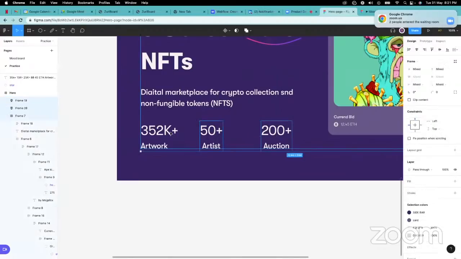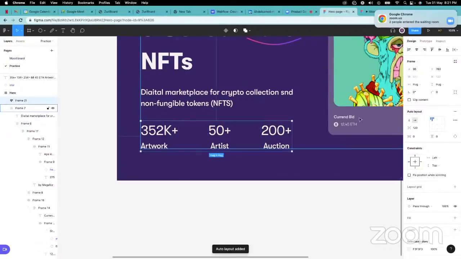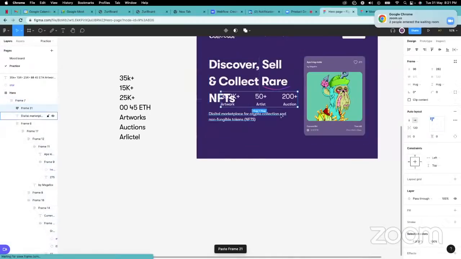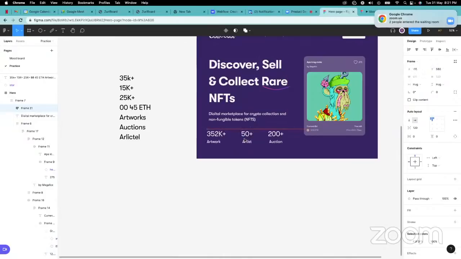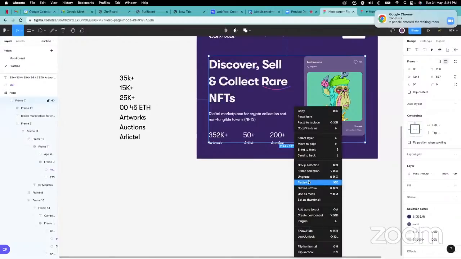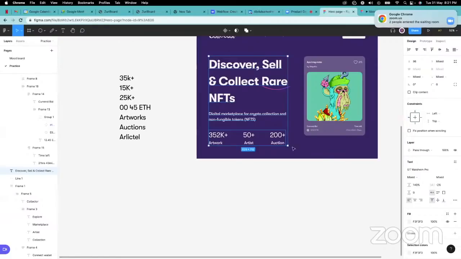And now I can group this and this, and add my auto layout. And I'm taking them out because I want to add them here. So I'm bringing it down right here. So this, okay, is a frame. Let me ungroup this first. So this, this and this.